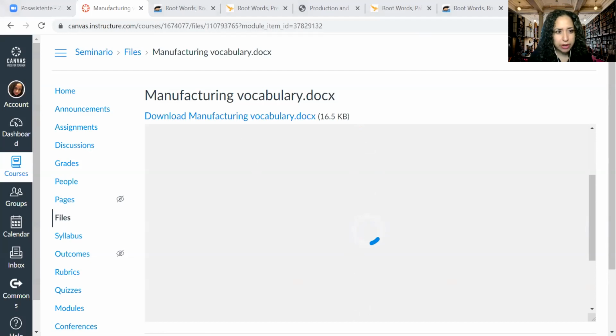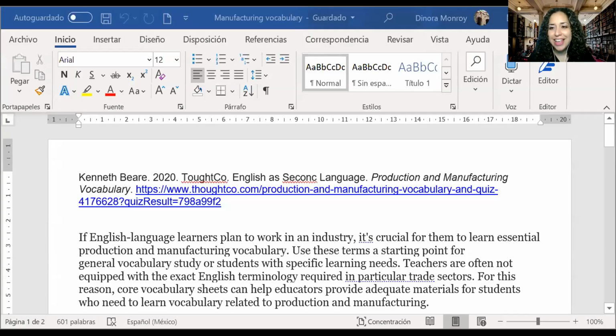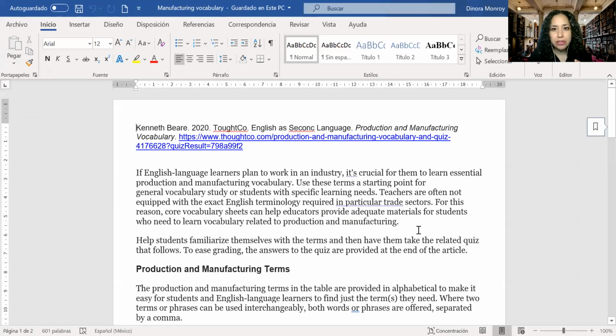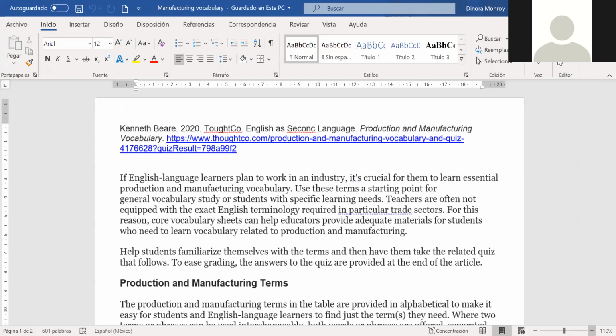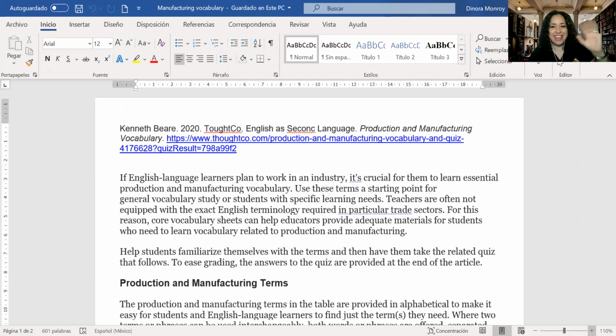I'm just gonna go and open it from the root in my computer. So it's taking too long for Canvas to start showing it. So I'm just opening from Word. And so I switched. So you should be able to see right now the Word document. Just let me know. Make some noise, please, if you are able to see the Word document. Yes, we can see it. Okay, thank you, perfect.